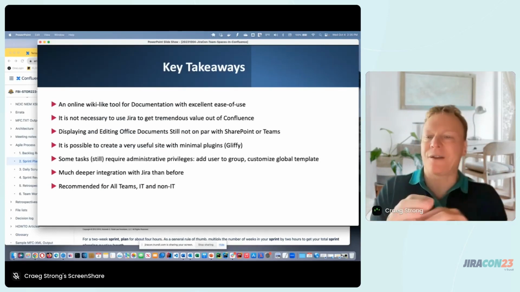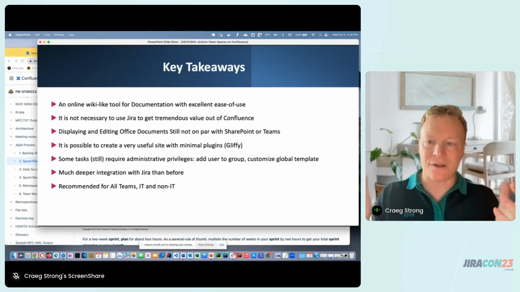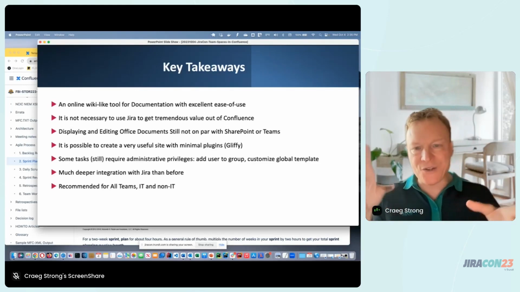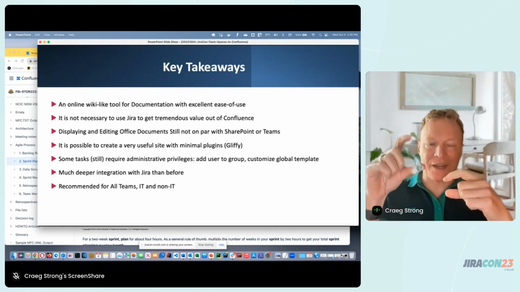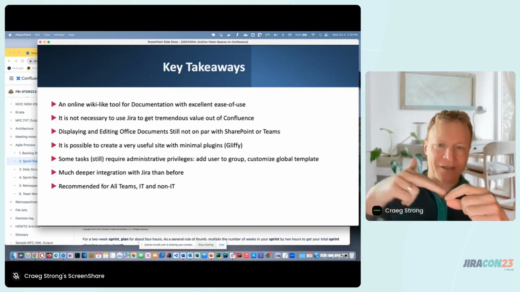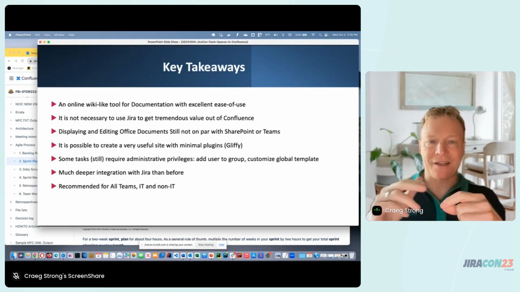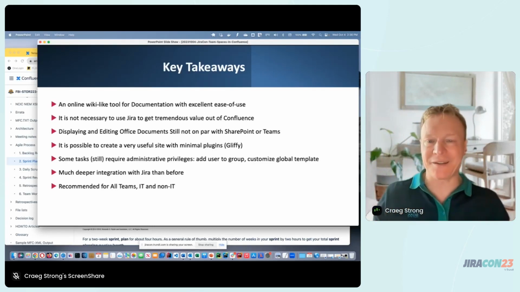Really good ease of use. You don't have to do hardly any of this stuff. When I first started, I barely did any of them. Gradually, I figured out how to make parent and child pages where the parent was showing the child display, which was a really big improvement in my opinion.